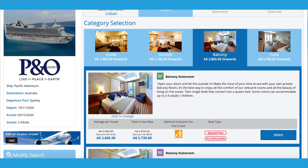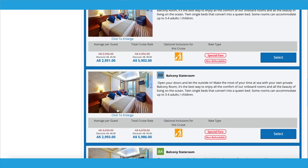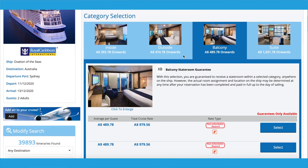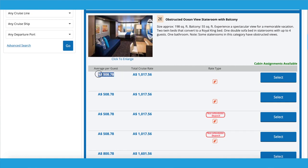The pricing of categories will depend on their location — better locations are generally considered midship, so midship rooms will always be at a premium. A balcony cabin on the aft of the ship compared to midship or forward is identical; the only difference is location and you will pay more to be midship. So if you're like me and you don't really mind where you are on the ship and you're more interested in ensuring you have the category you want, the best thing to do — if available — is book a guarantee cabin. A guarantee cabin means you've selected the category you're after, in this case a balcony, and the cruise line at its own discretion can position you anywhere it likes in a free balcony cabin.